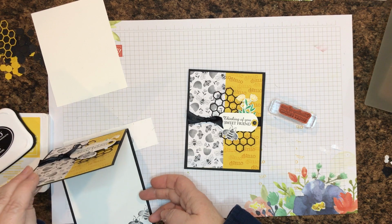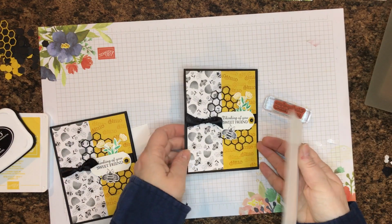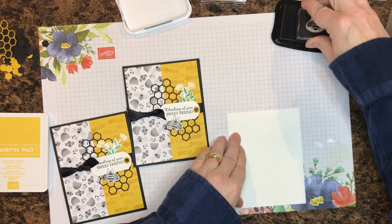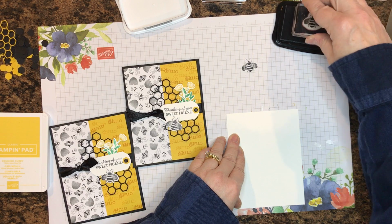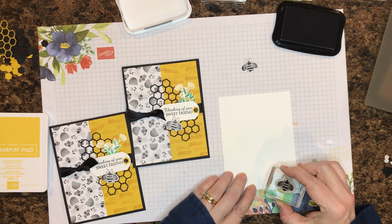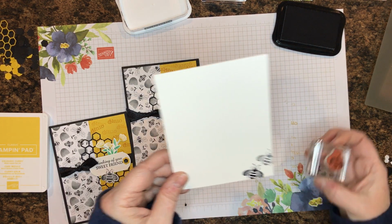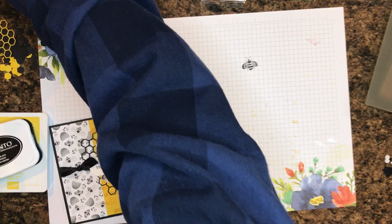We're gonna stamp the inside, and I'm just stamping a couple of the bees on a piece of Whisper White paper to go on the inside. So here's the bee, and I'm using Memento ink. And what I did is I just inked this up, stamped that off because that ink looks uneven, and I stamped him right here at the bottom like this. And then I'm stamping him again without re-inking. So there's just a little bit lighter one there, and I think that looks cute. So I'm gonna close that up, and then I'm just gonna glue this to the inside of my card.